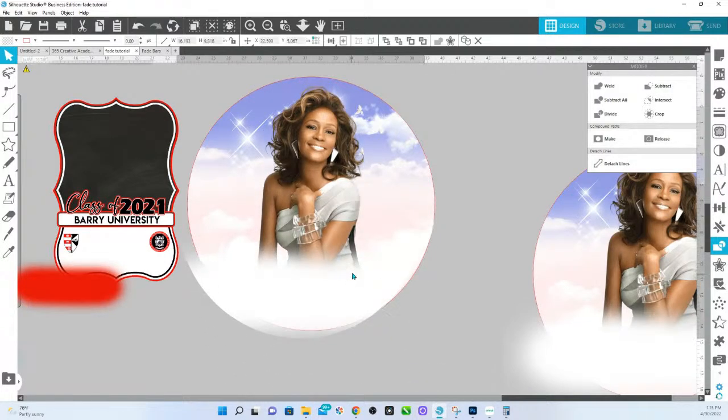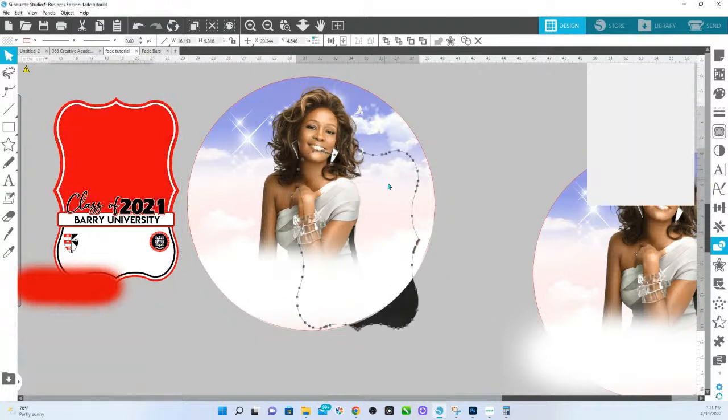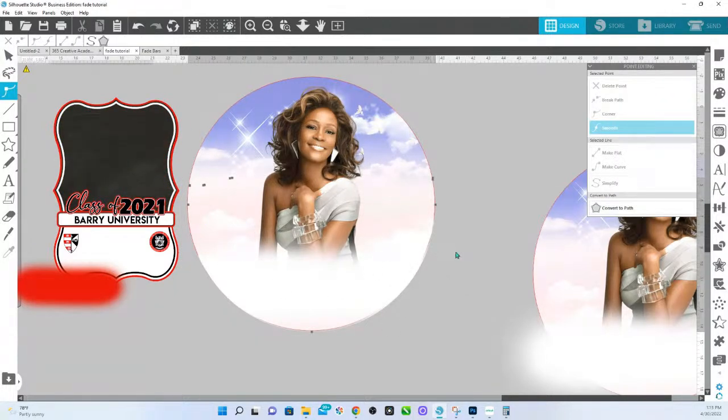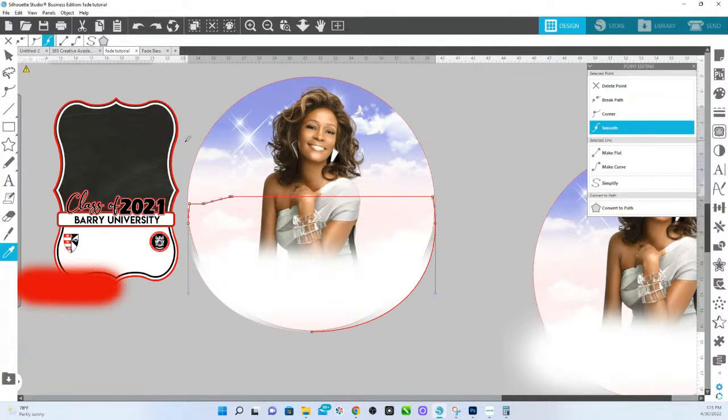So like I said, we can bring this fade in. I will lose some of the detail of the cloud, but we can see it up through here. Because it's a PNG, it does have a really large box. With darker colors, you won't be able to do this, but when it's lighter colors, you can double click, hold down Shift, select all of these edit points, and I'm just going to bring, come on, you're bugging. Why is the whole thing not moving?